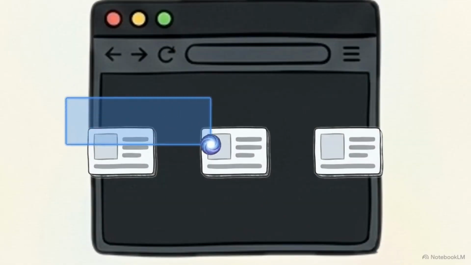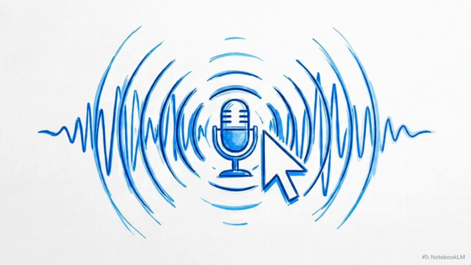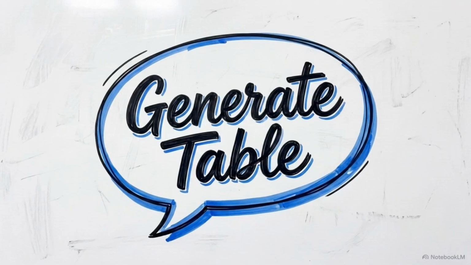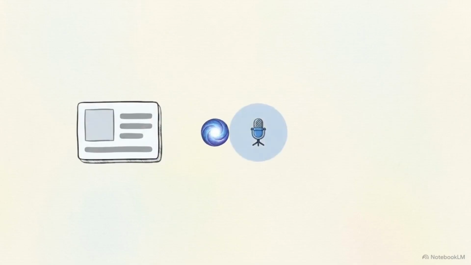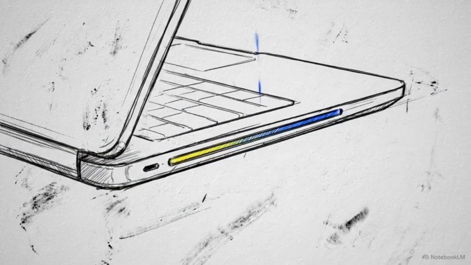Step 3 transitions your workflow. Once you have drawn your precise physical selection over the products, you immediately follow up with a verbal instruction. Simply speak a concise command out loud, such as, "Compare these products in a table." DeepMind calls this intent-based voice commands. This feature links the spatial context you just established with your mouse directly to the final action the AI will take. As you speak, the system provides visual feedback.